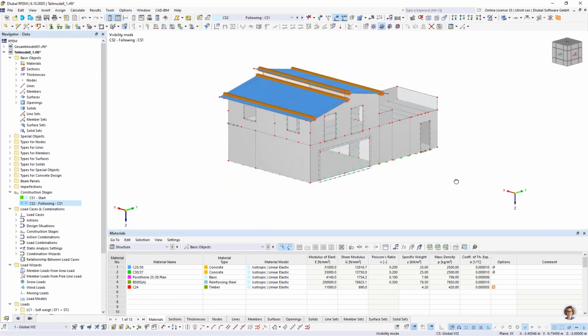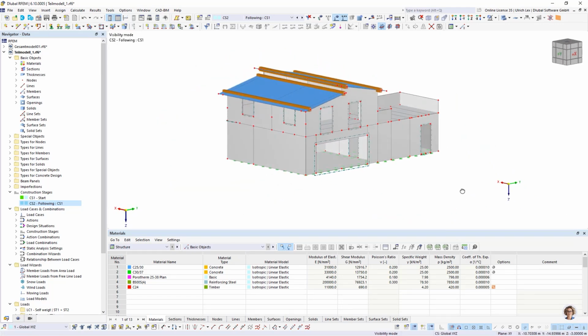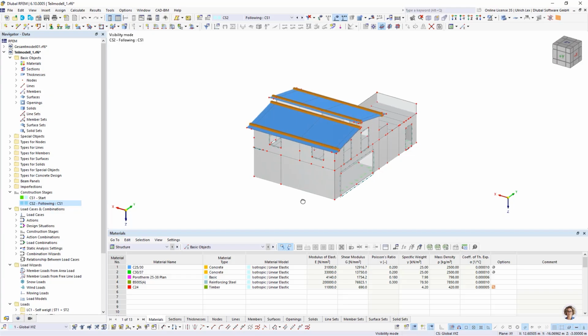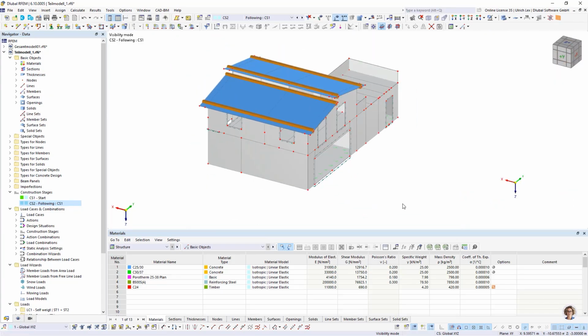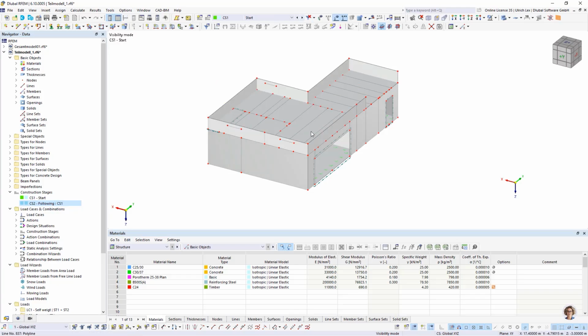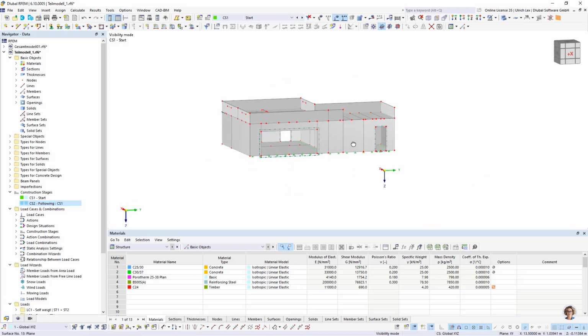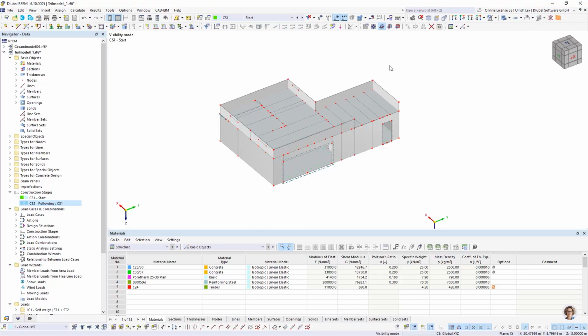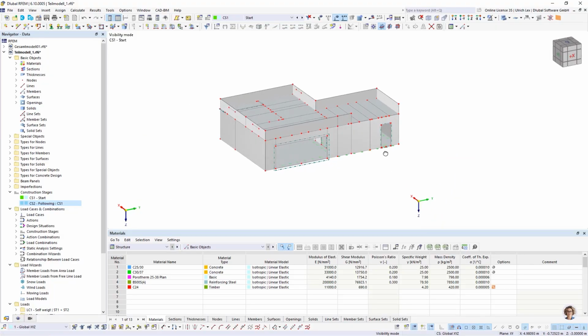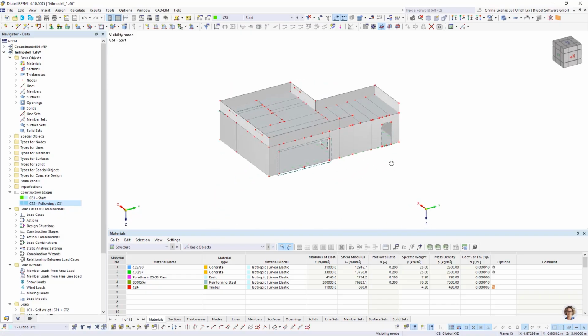Now I can check it again. And here I see the opening is there. And in stage 1, it is not. So this is an easy check if everything is okay or not.